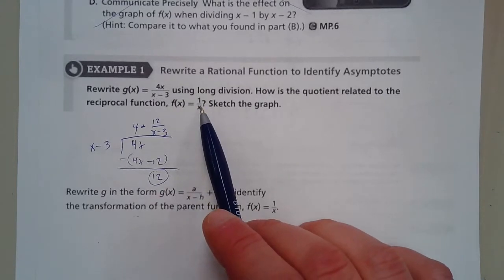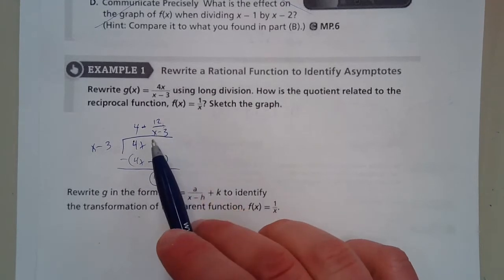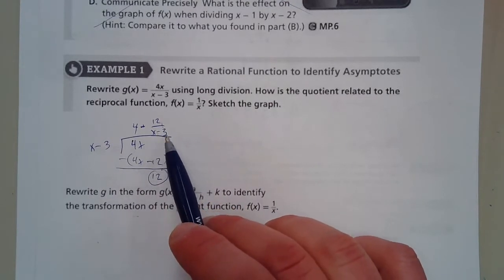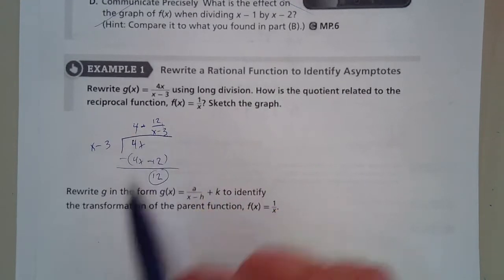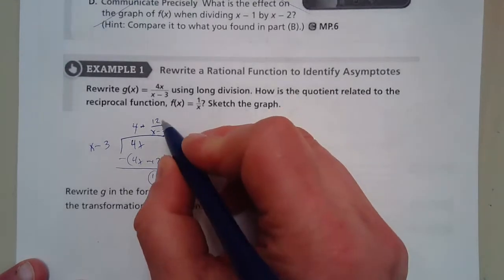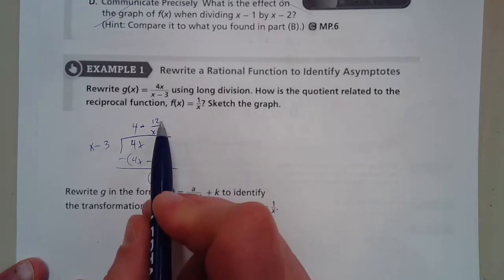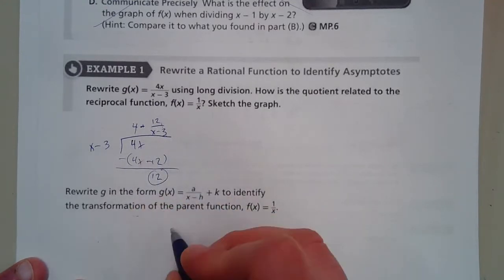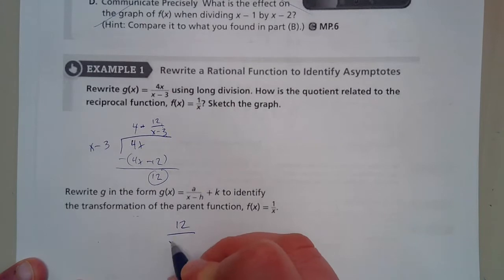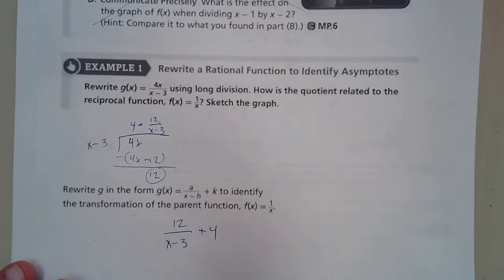Well, now, if we take a look at it, we're seeing, well, we have a number over an x with the minus 3 on it, and then we have a plus 4 to it. And if you remember the transformation stuff from the end of 4.1, this actually all fits as to what's going on. This is going to show us, and let's jump right to here before we sketch the graph. This says rewrite it in this form. So, where you put this part and then you put the plus 4 after it to show all the transformations.